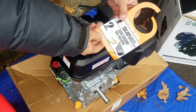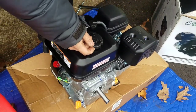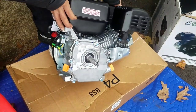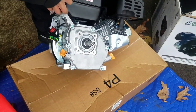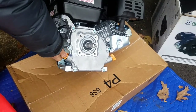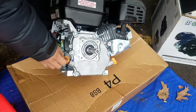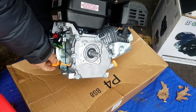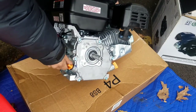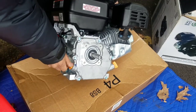Operating with low oil or no oil causes permanent damage and voids your warranty. Warranty. Like they honor the warranties. That's what it looks like. Crank seal. Oil dipstick here, oil dipstick there. Look, there's some oil in there. I've seen another video where it looked more like just 5 ounces of oil.